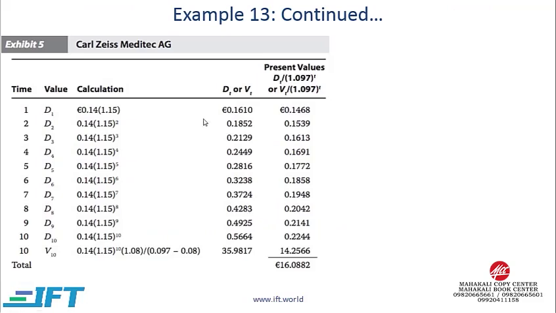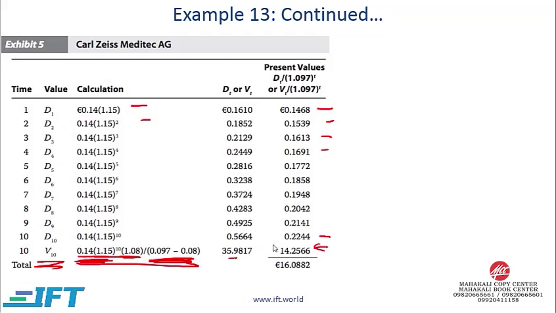And this fairly straightforward calculation is shown over here. They have computed all the dividends and then they have taken the present value of all 10 dividends. They have computed V10 using the method that I just talked about. So up to here is D10 multiplied by 1.08 makes it D11, divided by R minus G gives you the value at time 10, and then the value at time 10 is discounted back.